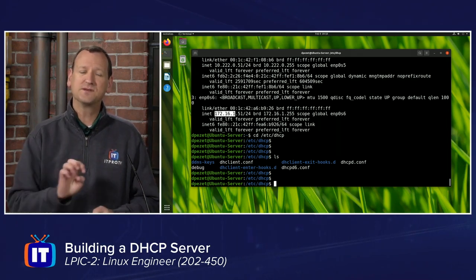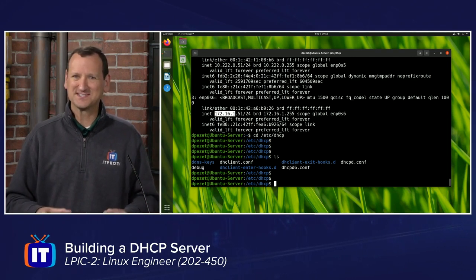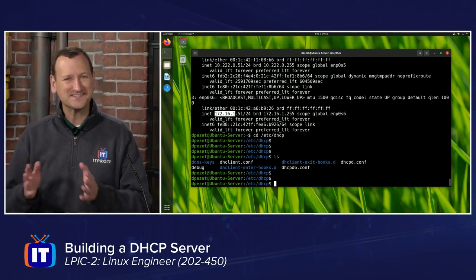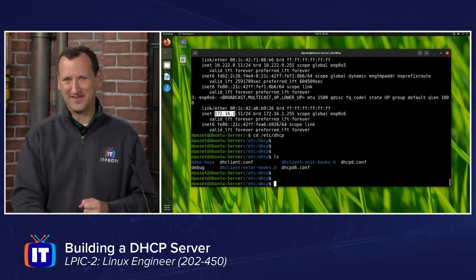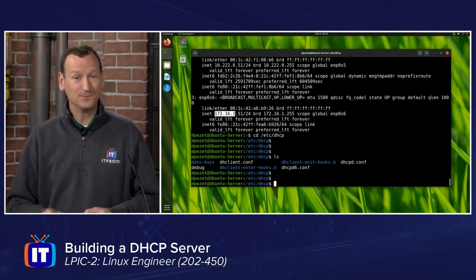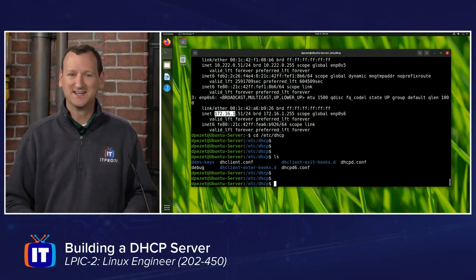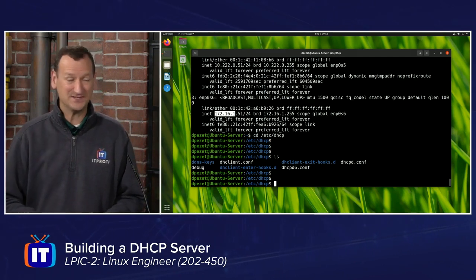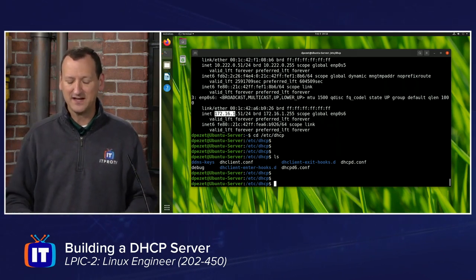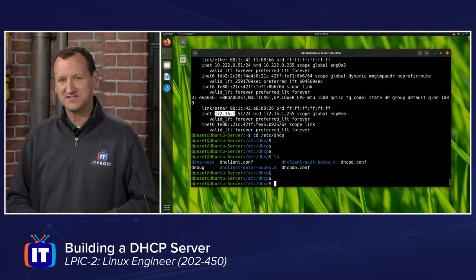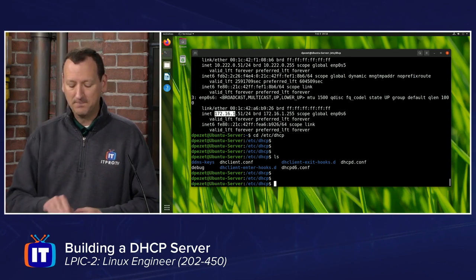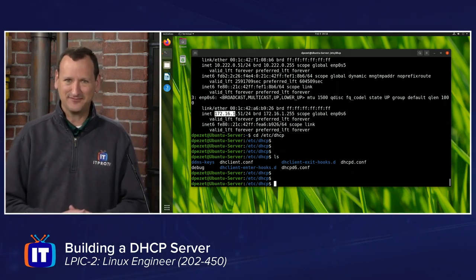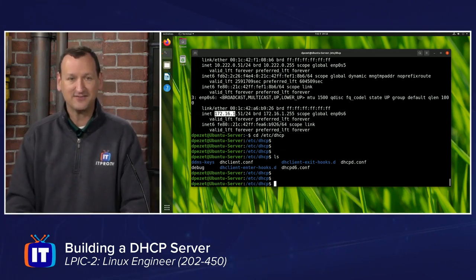Now, when somebody's kind of just getting started with IPv6, it's really easy to take our IPv4 knowledge and apply it to IPv6, and that's not always right. This is an example of where that would be wrong. Very few people use DHCP version 6. IPv6 has its own way of doing automatic addressing, and it doesn't require a DHCP server to do it. We usually use router advertisements for that. So it's rare that you'll set up a DHCP server for IPv6, but for IPv4, it's a given, right? So on the exam, you're going to see IPv4 for this one. And that dhcpd.conf file, that's the one that we want.